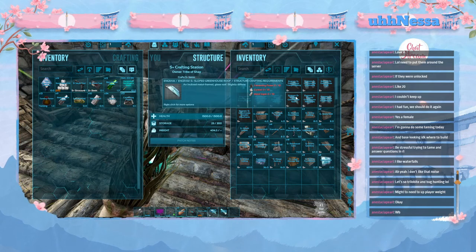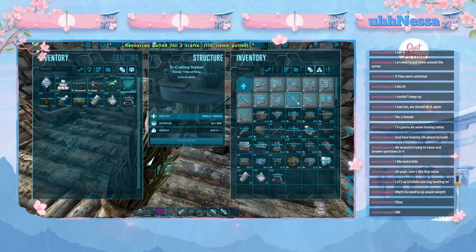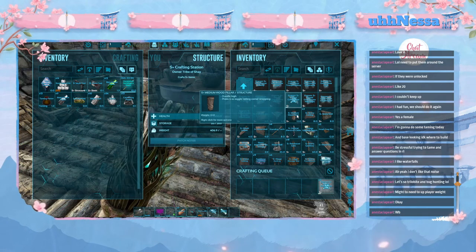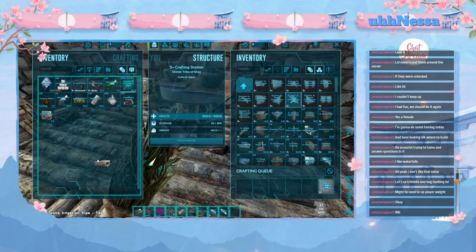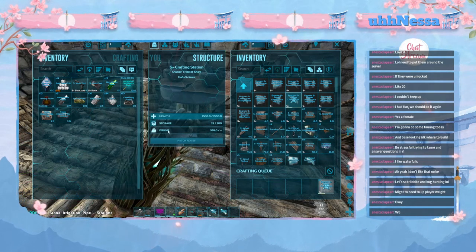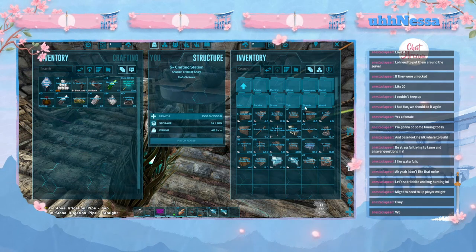Need another two more of these because I just broke two. I probably need more than two, but that's okay. And then I'm just going to use these stone pipes that I've already got here because they're not S pluses. So we need to break some pipes.